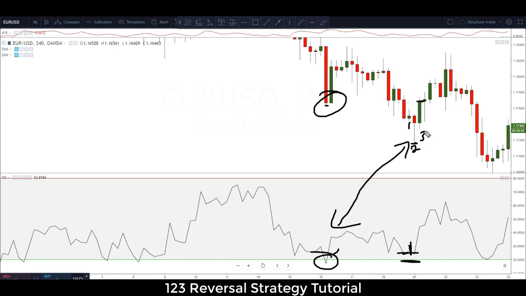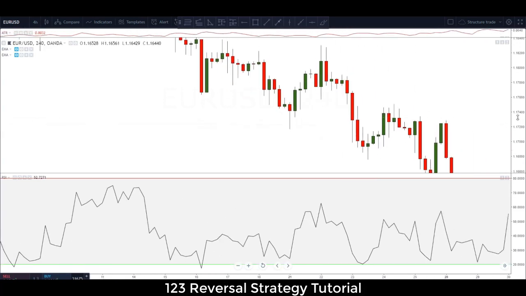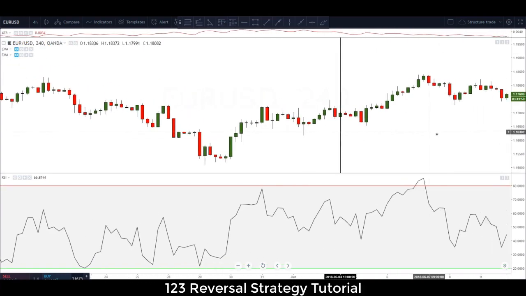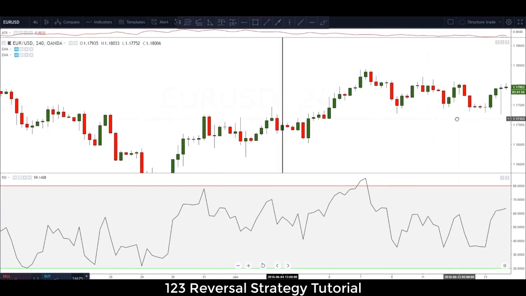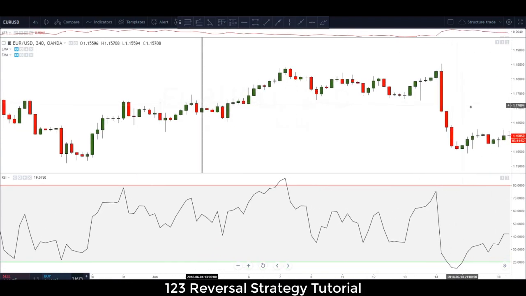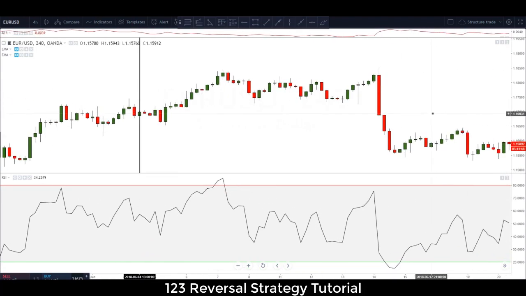So with this strategy, again, I told you I'd give you my favorite pair. My absolute favorite pair for this strategy is the euro dollar. It performs exceptionally well using this strategy, but again, do not take my word for that. Go out and test it. This strategy does not take very long to test whatsoever. You can literally test it within 45 minutes more than likely.